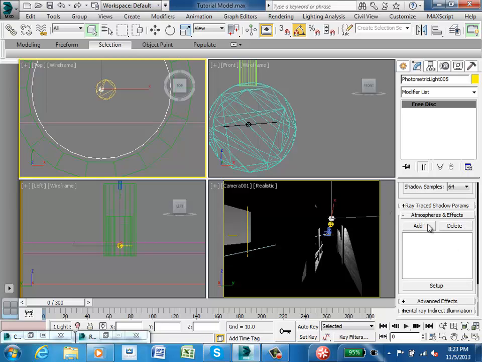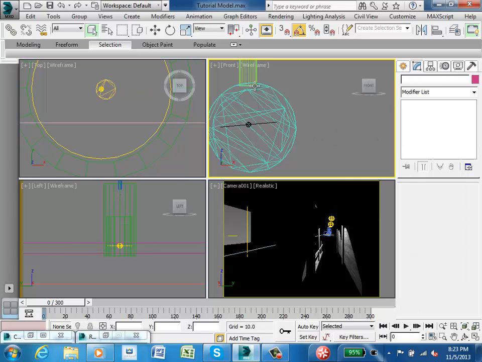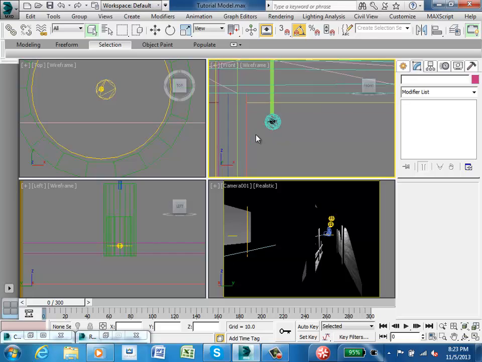And just like the daylight systems that we had, or the target light, you can add atmospheric effects. So you can add volume light if you want the lights to have volumetric projections. So now we're going to add a kind of wall washing light.